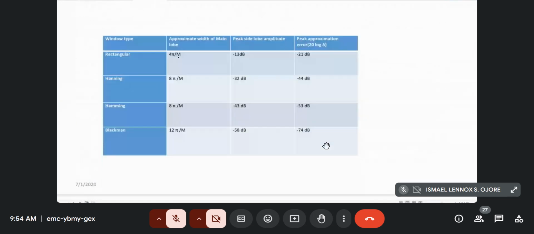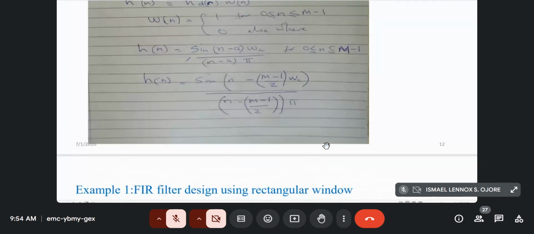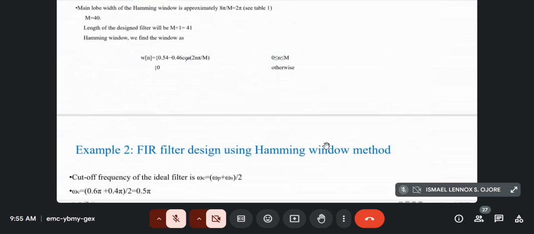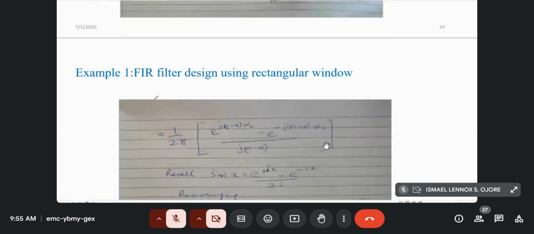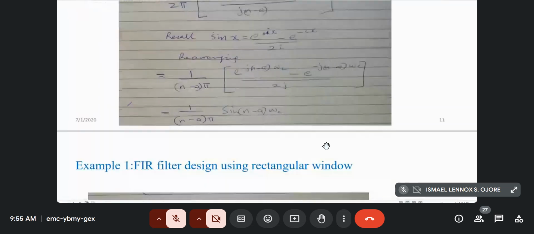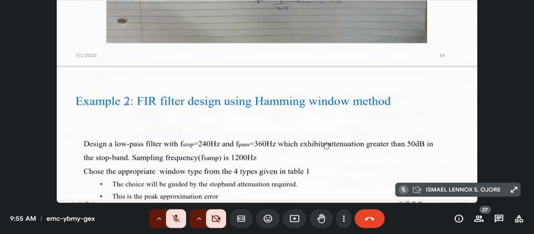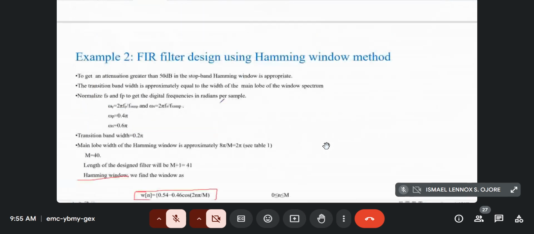And I think we have here, oh, we have not given the equations. I've not given the relationship. I've only mentioned this one. This is a formula for the Hamming window. That's Hamming. Hamming is a bit different. So in our case, it's the case for the Hamming.